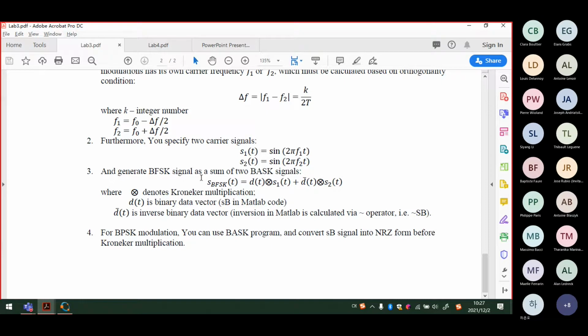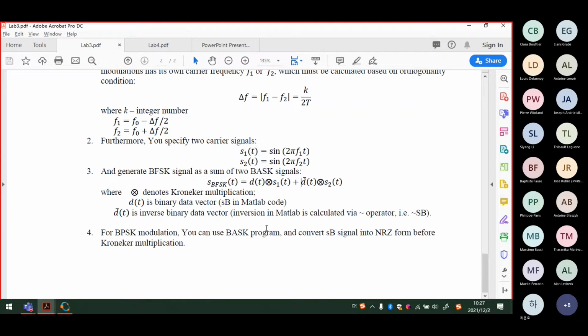After that we generate the binary frequency shift key signal, which we can assume as the sum of two binary amplitude shift key signals. And here we need the Kronecker multiplication of both of them and the sum of them.